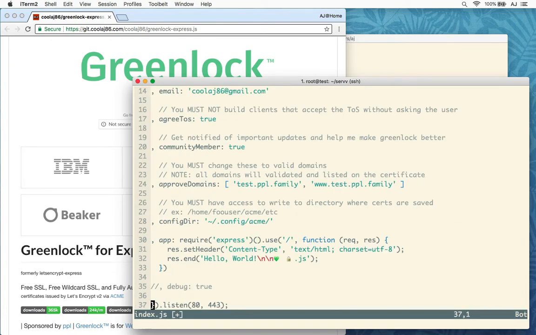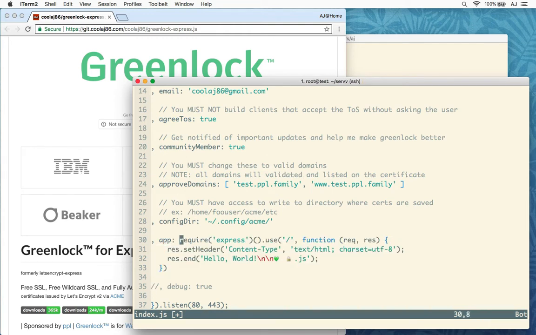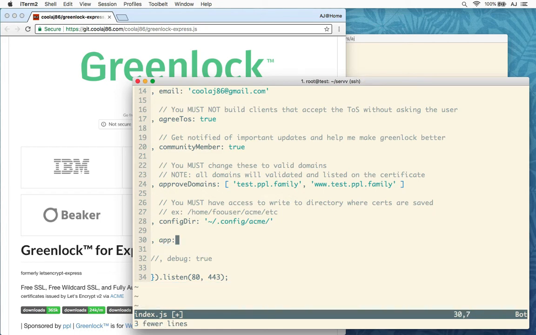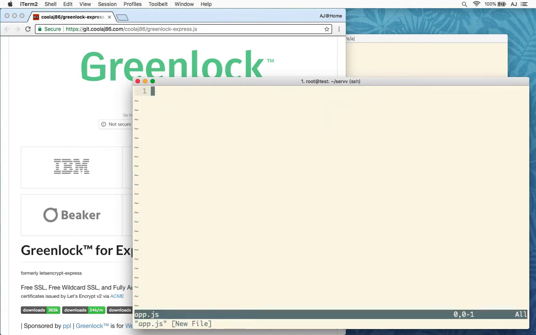And the first thing I'm going to do is go down to the bottom where we have our Express app, and I'm going to pull this out and put it in its own file so it looks like a normal Express app that you're used to. Now, the thing that I want to make you aware of is that Node's bare HTTP module function signature looks like this for HTTP, HTTP2, well, with Speedy, and HTTPS. And so if you want to require an Express app, you do it just like you require anything, but you do have to export it, and I'll show you right now.